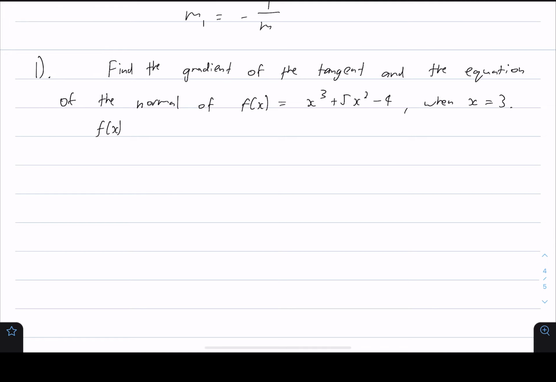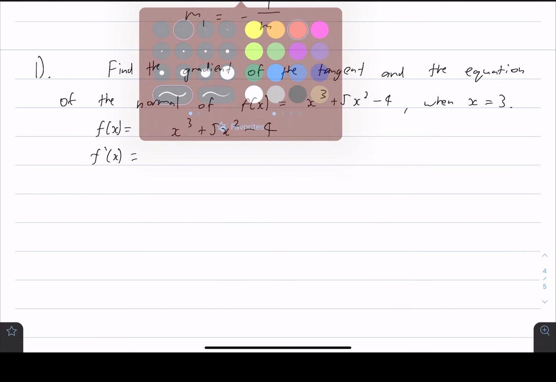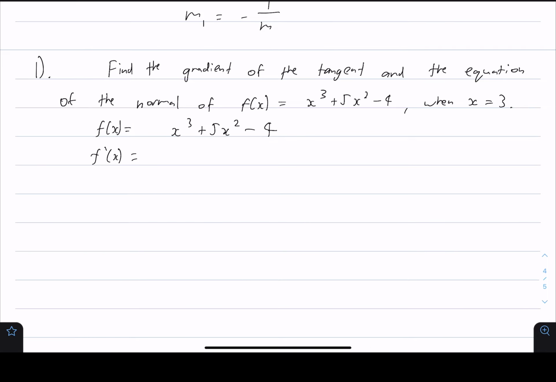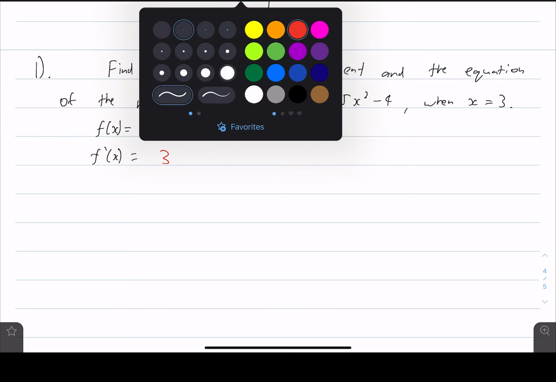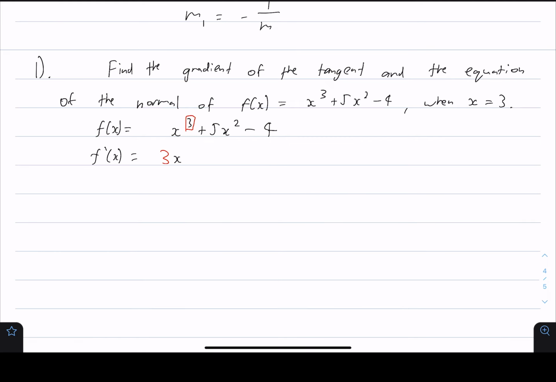We start with f of x equals x cubed plus 5x squared minus 4. And we use our newfound power rule to quickly do this instead of through first principles, which would take forever. I'm not even sure if we could do it properly. So what we do is, to each of the terms, I'm going to do this in red. First, take down the power. The 3 comes down and we have 3x. And remember, subtract 1 from the power. So we have 3 minus 1.